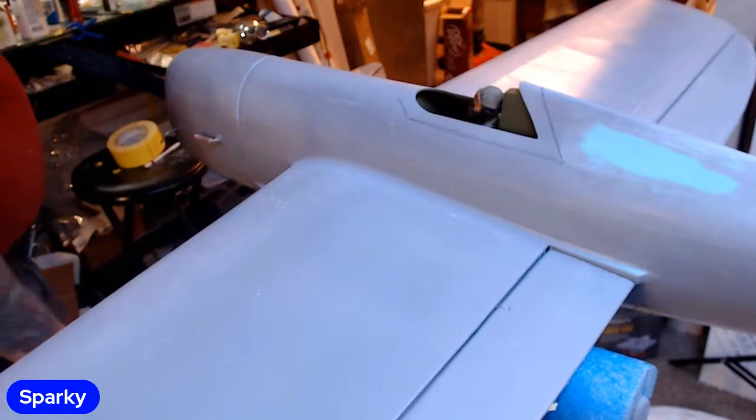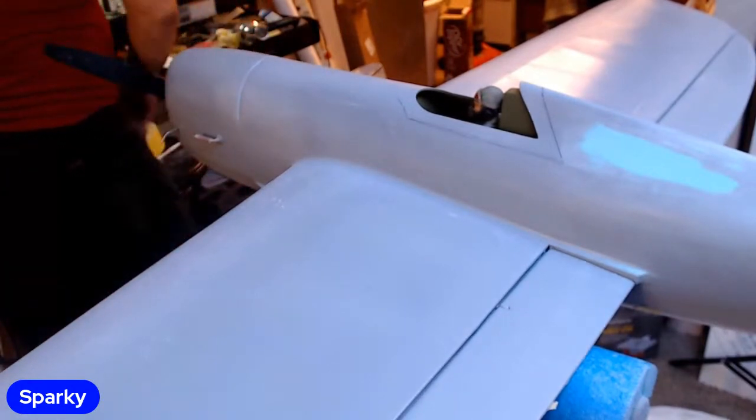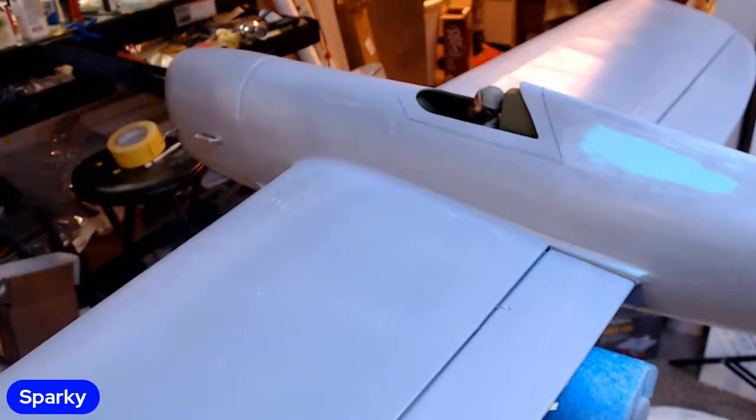I might work up a throttle quadrant. Something along those lines. And a stick like I had in my Monado. Just glue a little stick in there. And I got to do the gun sight. Can't forget the gun sight. It's a military airplane. I gotta have that.